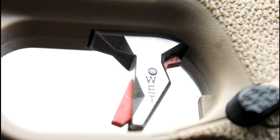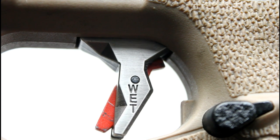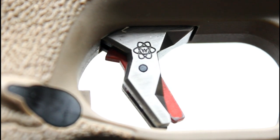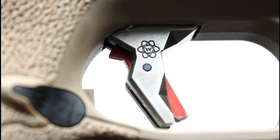The trigger is very different from the classic M&P, and is silver in colour with a red two-stage safety. On the left-hand side, it has the WET markings and another WE logo on the right side. I found this trigger less responsive than the original, with a longer reset and a spongier pull.